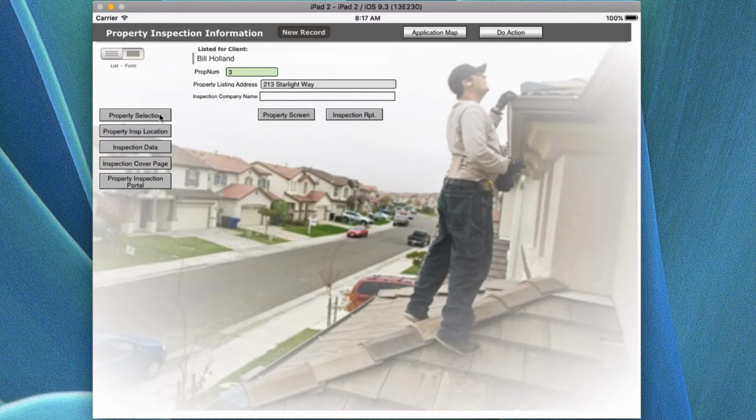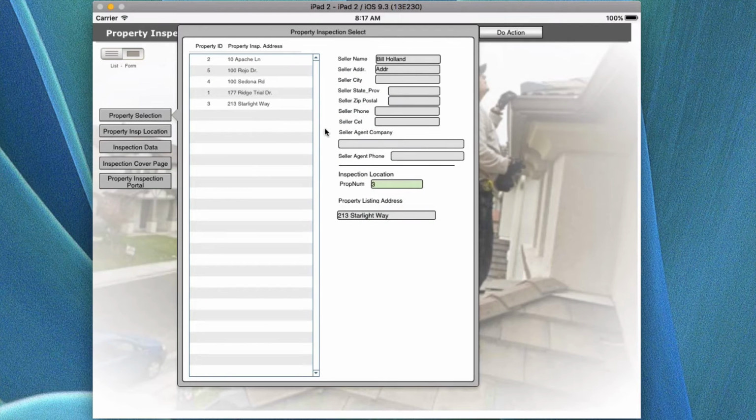Okay, so let's go ahead and look at the actual inspection area. The first thing you would do when you come in here is you have the property ID, the property inspection address. You would pick the appropriate one or create a new record. The next thing you're going to do is put the seller information in here. It's going to have to be repeated from the customer's area, and re-entered, because this is a selling activity and the activity needs to know who the seller is because it's not directly linked to the customer data screen.